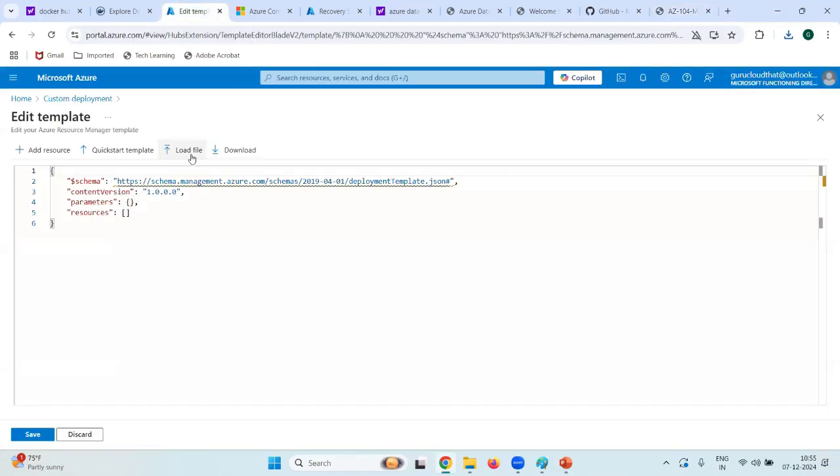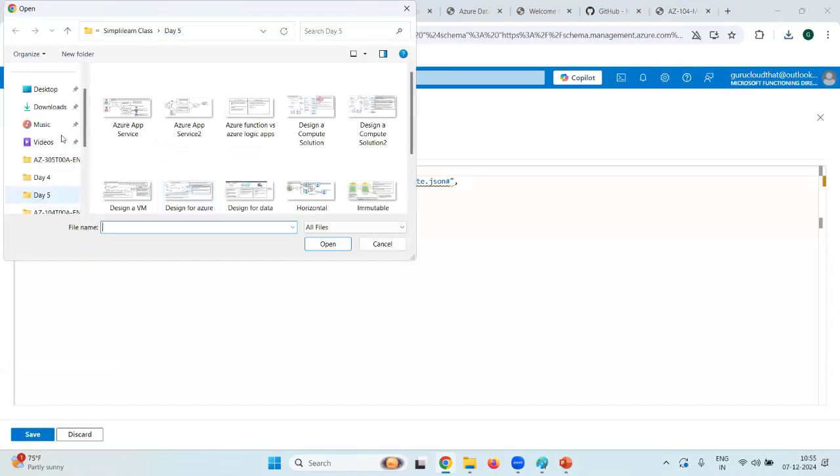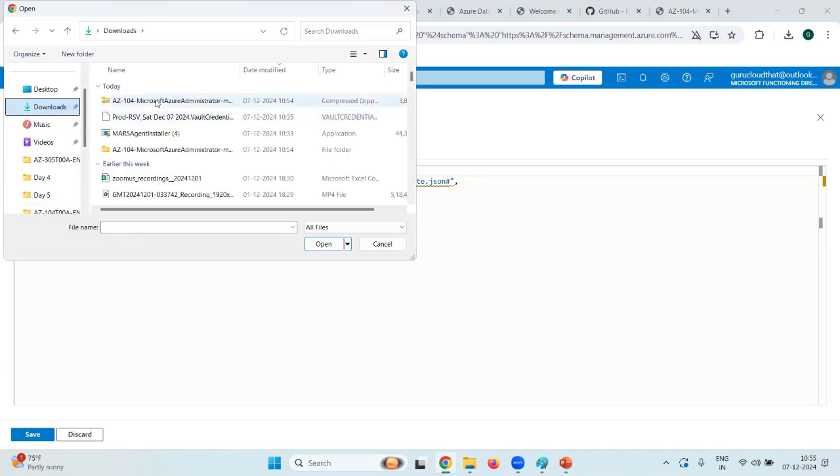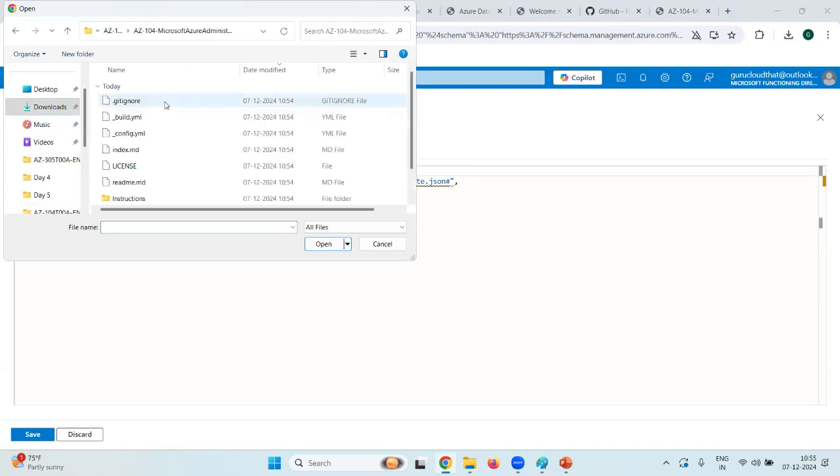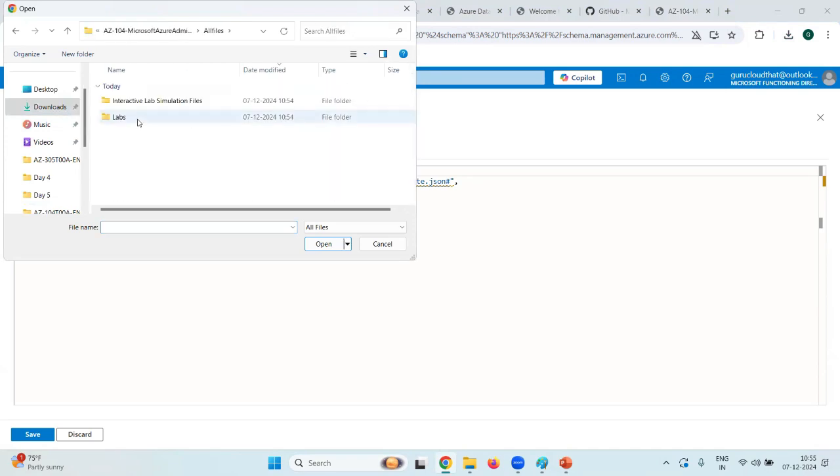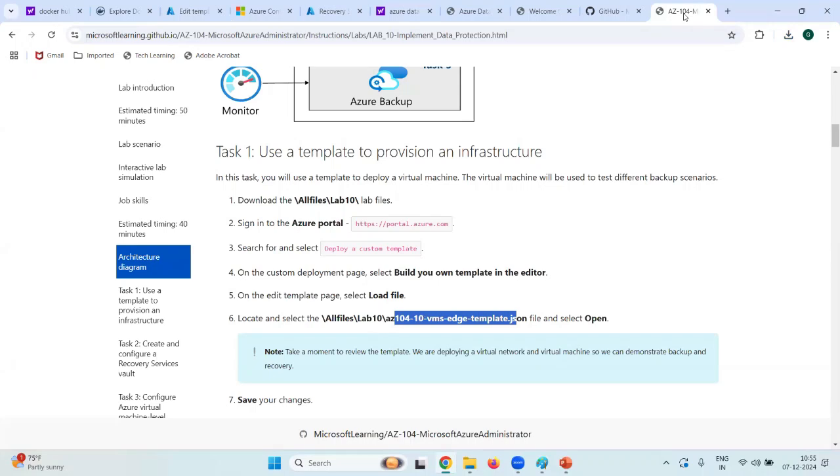So what I do, I'll go back to the load file. I'll go to my machine. I'll go to this folder and lab 10, all files, lab 10. So what they mentioned, which one they mentioned? Edge template, right?